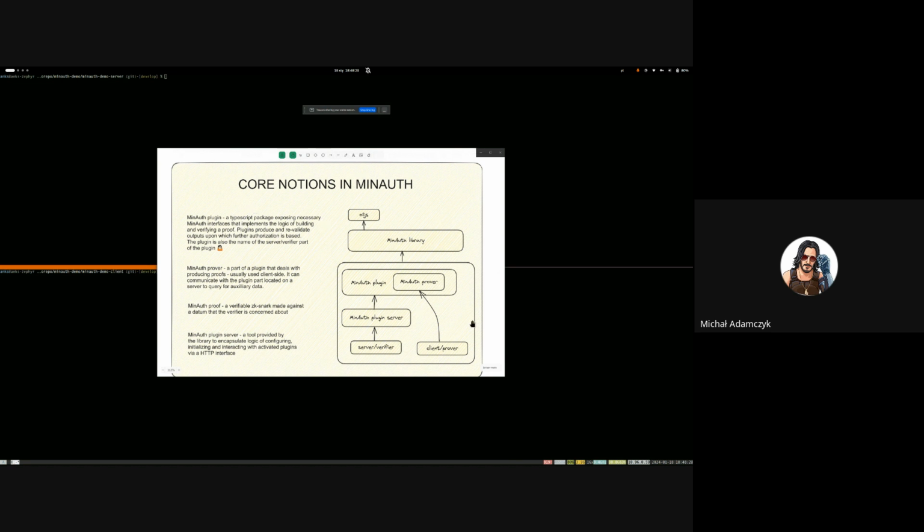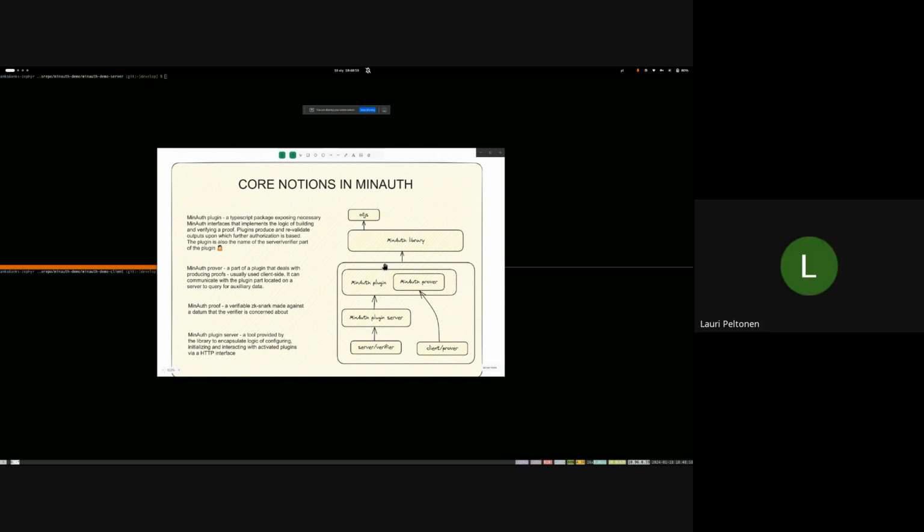One is used by the prover, which in our case will be the browser client, and the other part is the plugin, the same name, and it configures the plugin and verifies the proofs.